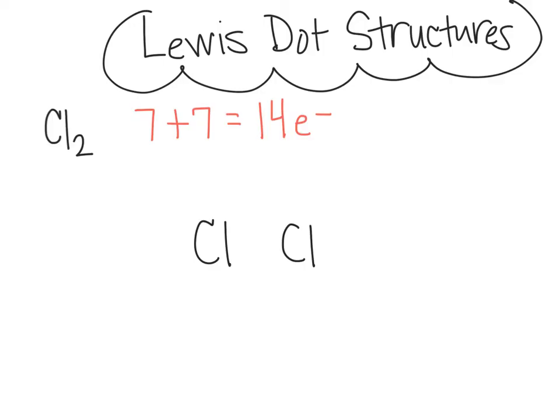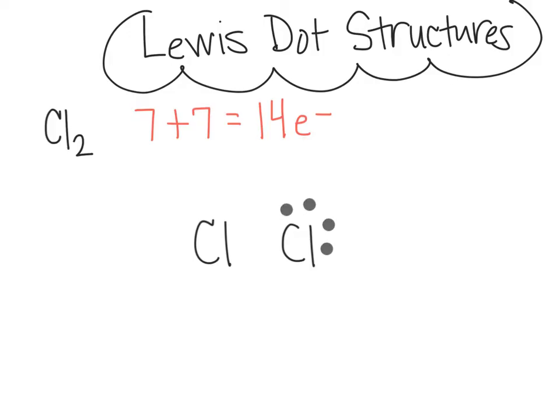So first step is we added up the valence electrons, all right? So we already added up the valence electrons. The next step is make sure that everything has 8 around it, okay? Because it has to be stable. And it doesn't matter that chlorine is group 7. We only use the valence electrons to help us determine the total number of electrons that we need to use in bonding. All right, so I'm going to put 8 around this chlorine.